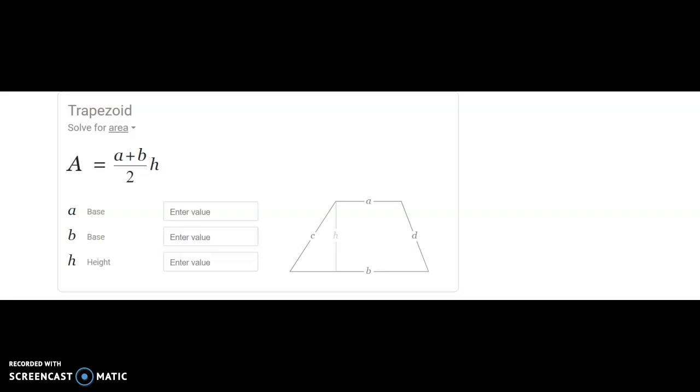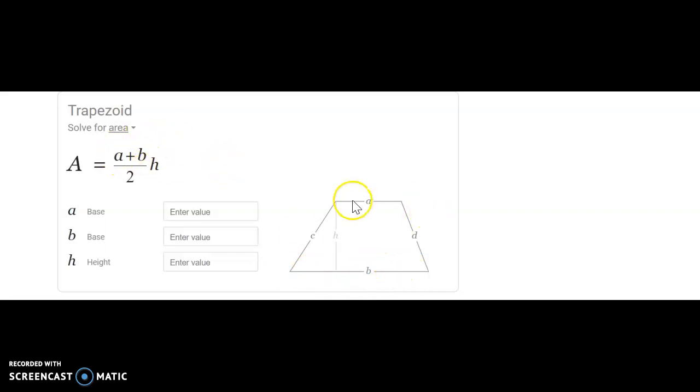Hey, good morning. So we're working on area of polygons today, and the first one we're going to look for is the area of a trapezoid, and it says solve for the area. Well, area is always going to say the big A, and there's your little equal sign, and then we have a plus b. Instead of having length times width, we're going to use the words base. This bottom piece is going to be your base, and the top piece is going to be your base. The top will come first, and that'll be your little a. Your bottom will be your little b.